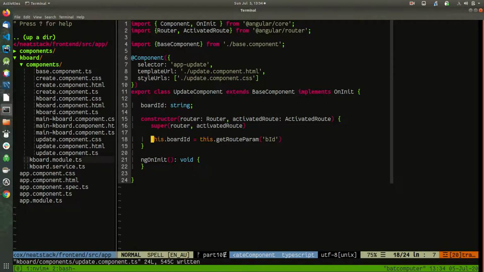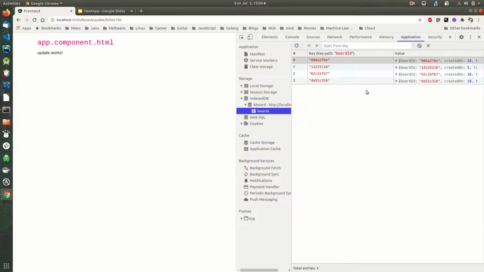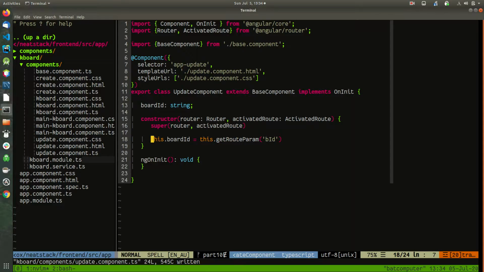Once we have the ID, we can now use the ID to retrieve the details from the IndexedDB database. If you remember, all the database access logic is in the kbot service.